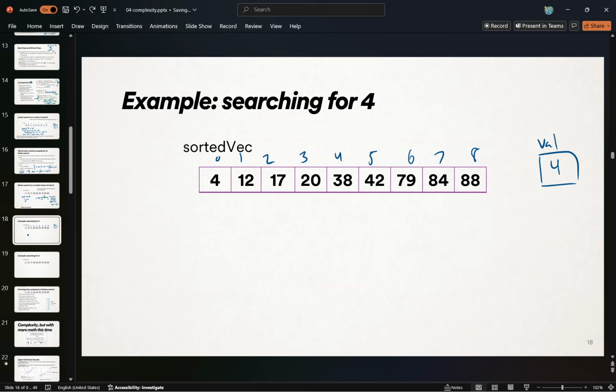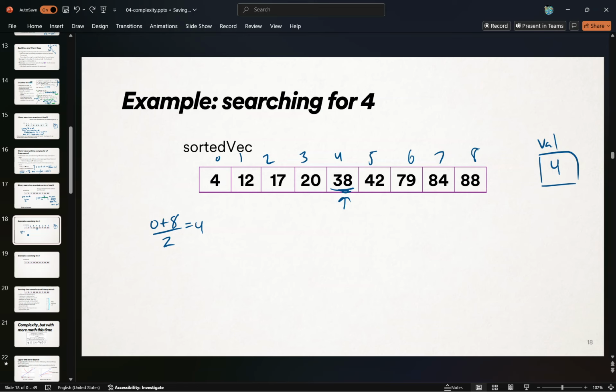And so how do you calculate your middle? You do it with indices. All right, the average, the index in between the end and the start, 0 plus 8 over 2, that is 4. And so that's going to be my first index to check. And so that's what binary search does. It looks in the middle first, compares it to the thing I'm looking for, the 4.